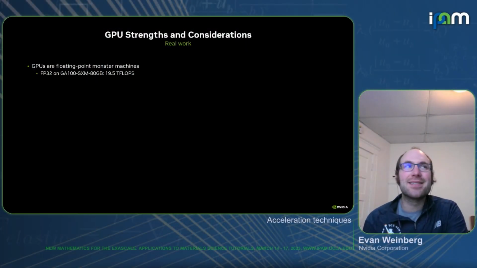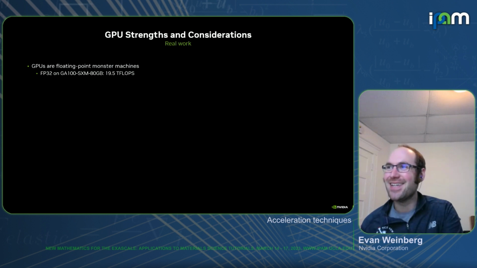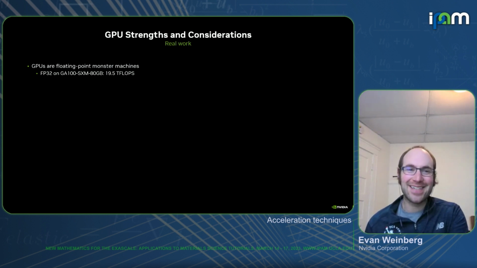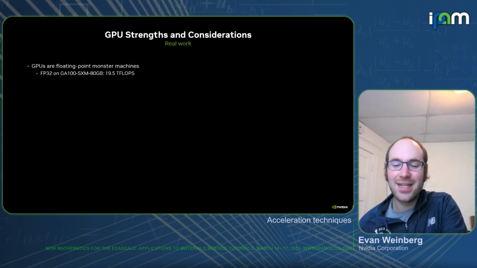That's a marketing number. Almost everything is a marketing number these days, but you can still get a really good percentage of that. Don't tell my employer I said that's a marketing number. So, a teraflop, what is that? Is that a trillion operations? No, that's a quadrillion operations. It's a lot of operations per second. That's not your casual Pentium 4 or vector machine or, I don't know, your Atari.